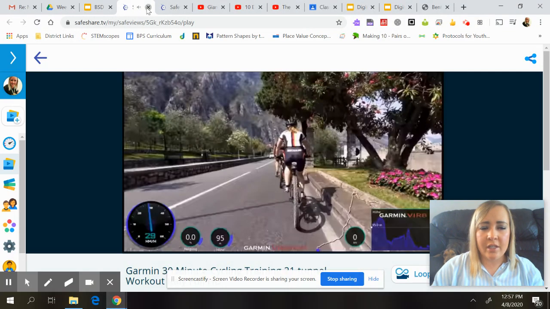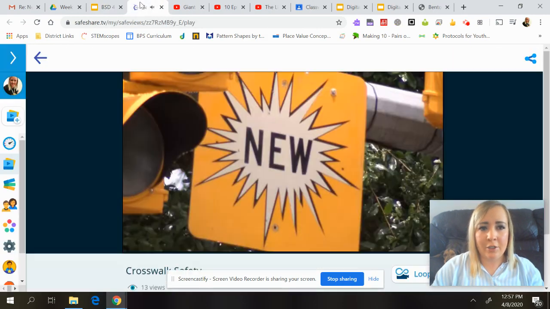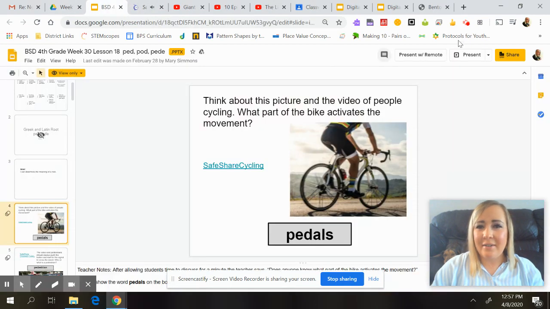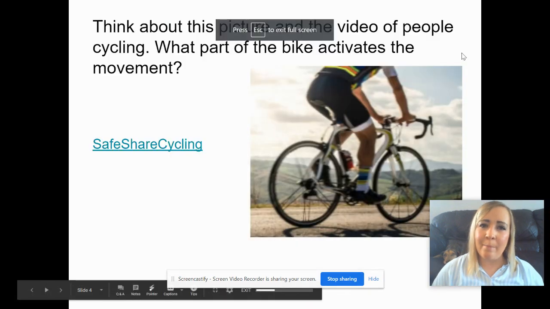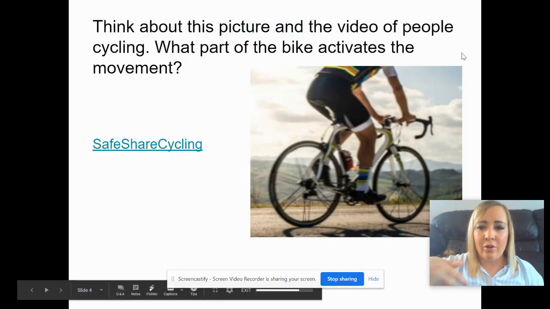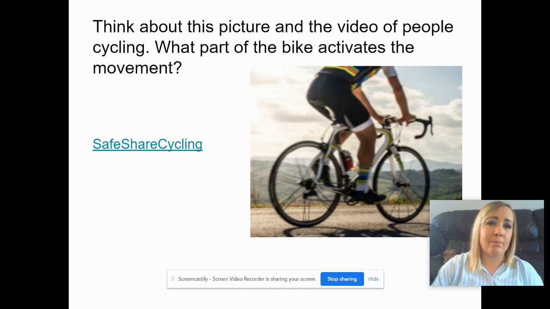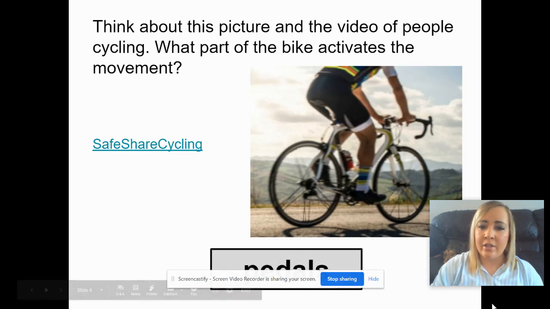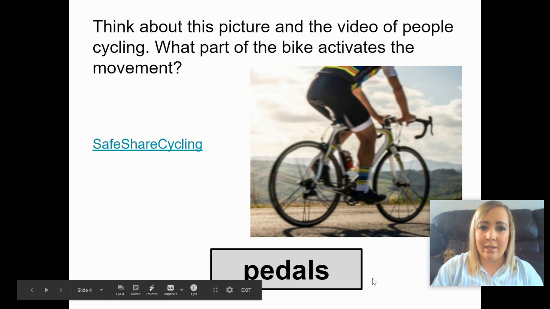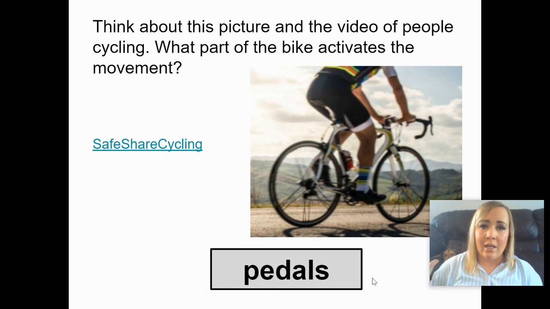So after watching that video, if you're thinking about the bike, what part of the bike helps you move, helps you go forward? What are your feet sitting on that you push forward and pull back, push forward and pull back? Any ideas? Those are called pedals. You probably learned about them with Coach Johnson in PE when you were learning how to ride bikes. I ride bikes a lot, so I know that when I push forward on my pedal, the pull back on my pedal is just as important and it helps you go forward.